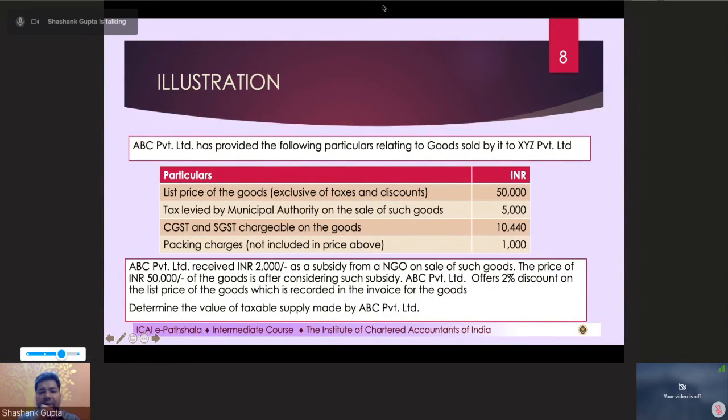So Dixon is asking, which tax is levied by municipality on sale? My dear friend, municipality levies tax which is in the sense of local levies, in the sense municipal tax. And municipal tax per se is not included in GST, okay? Raj, not clear what you mean to say when you say goods were supplied?